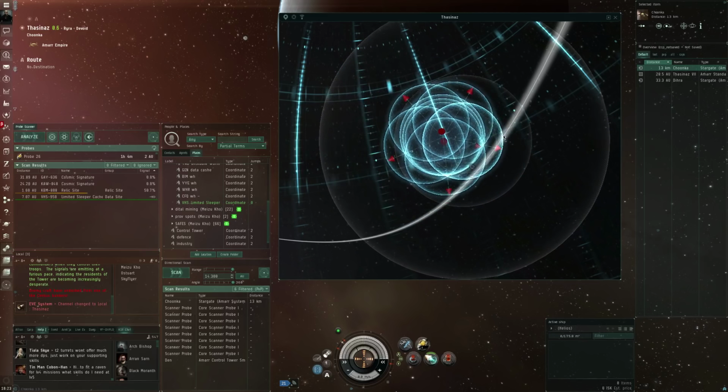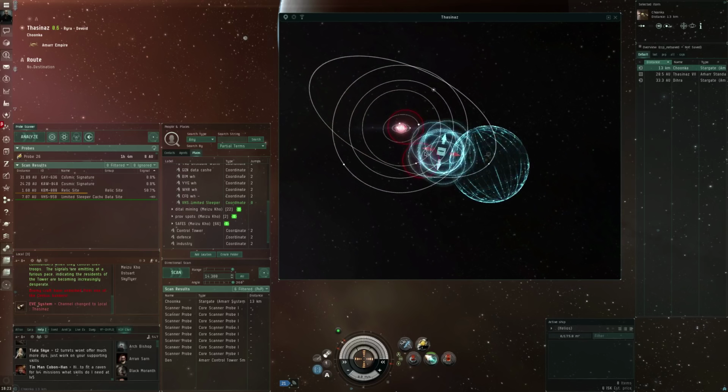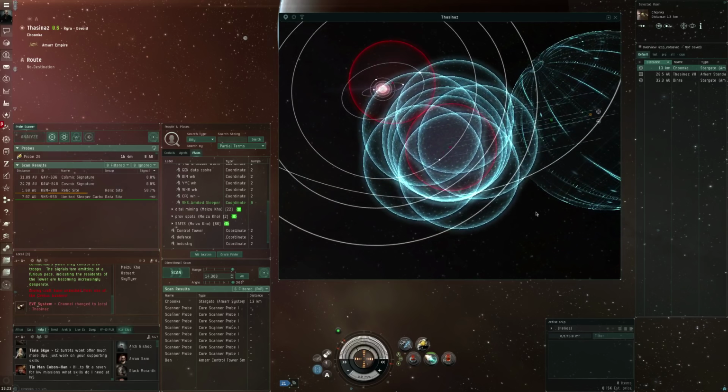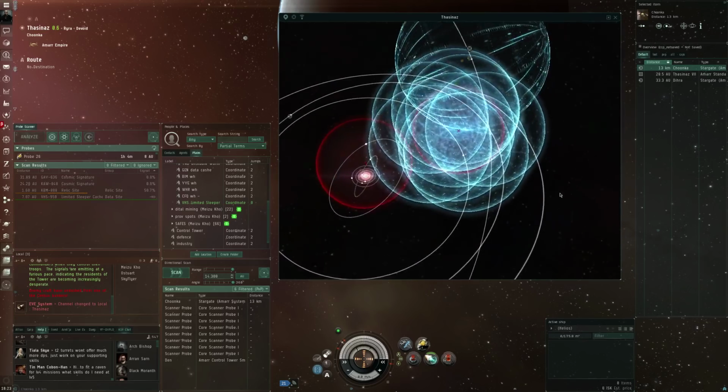Yeah, it's another relic site, unfortunately. I'm not even gonna bother with this one. We can do a relic site in the system next door if we want to. So let's see what these 2 are. I don't think they're actually big enough.